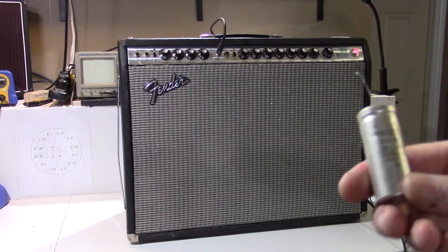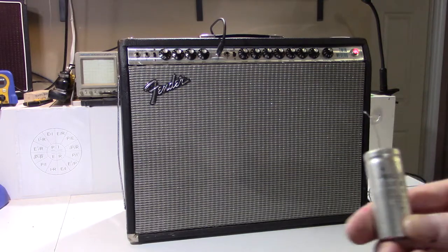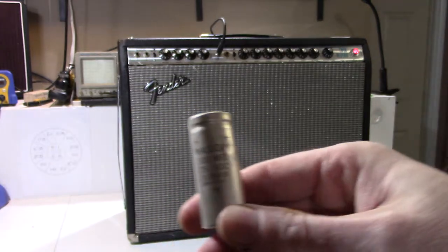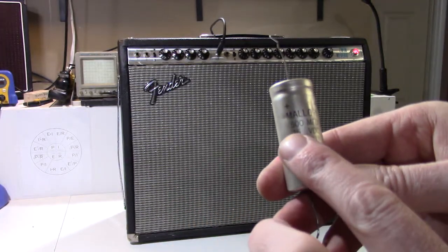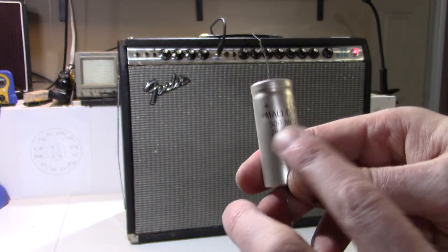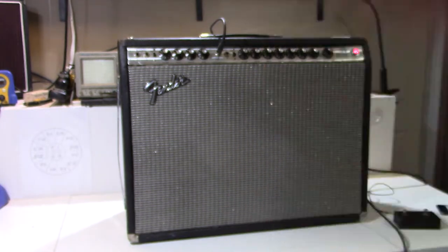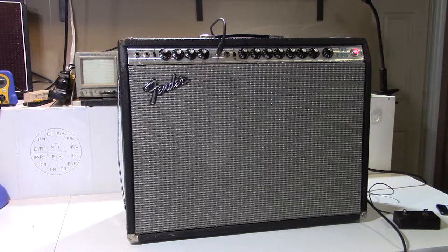But anyway, one of those, what should have been an 80 microfarad capacitor, had been replaced with this old Mallory, which is the correct voltage, 75 volts, but is a 500 microfarad capacitor. So just in the stratosphere compared to what the stock value should have been. So basically I rewired the bias circuit, I rebiased the amp, and it's sounding much better, sounding the way it should.